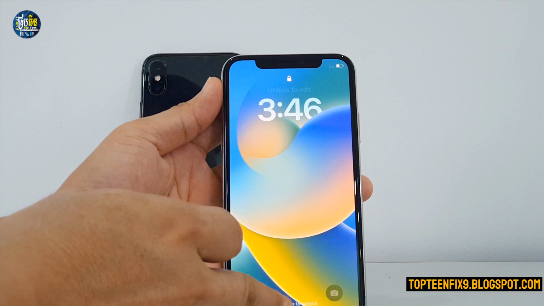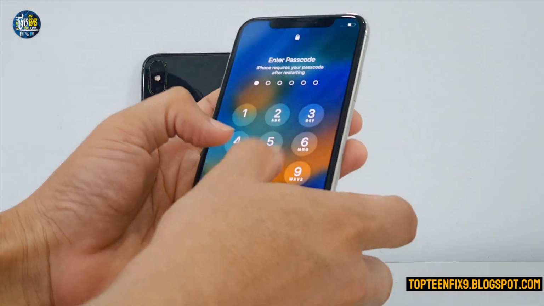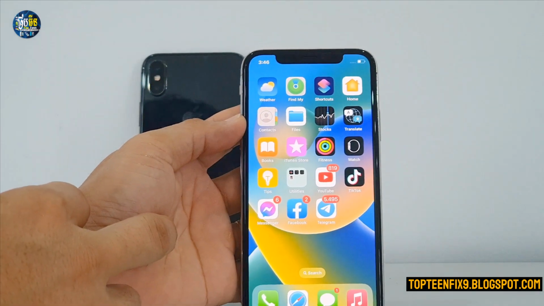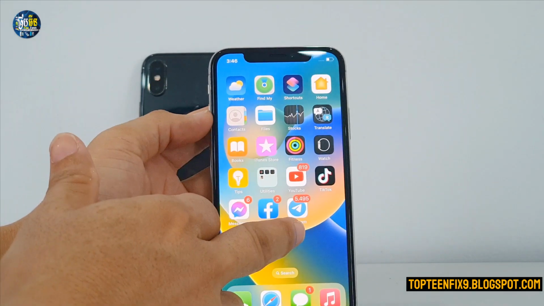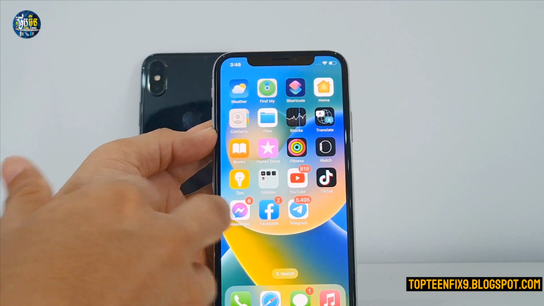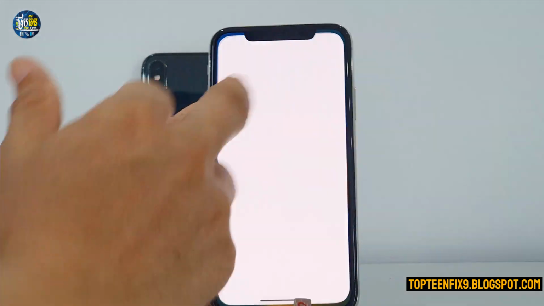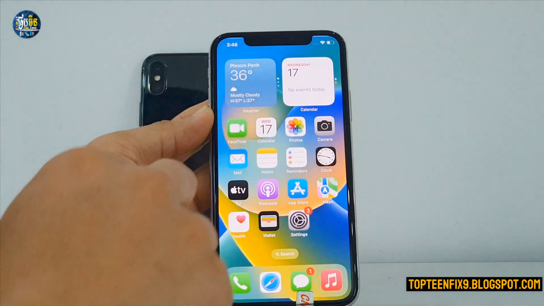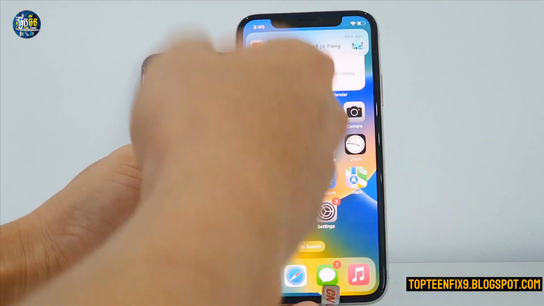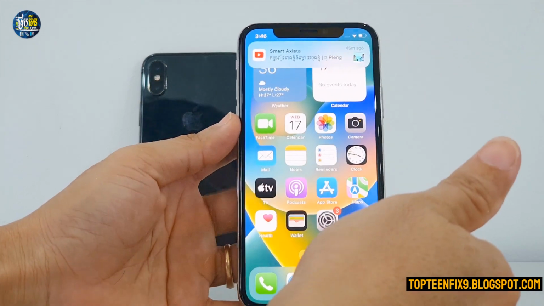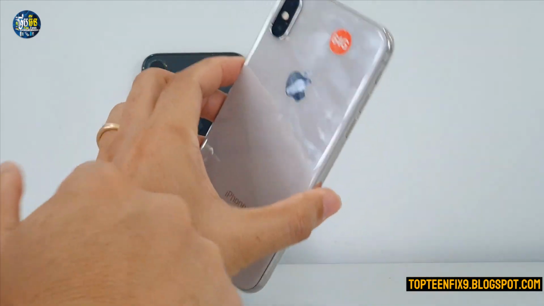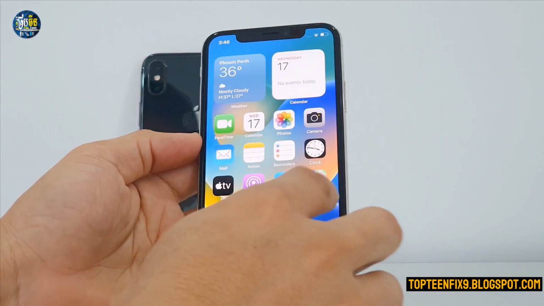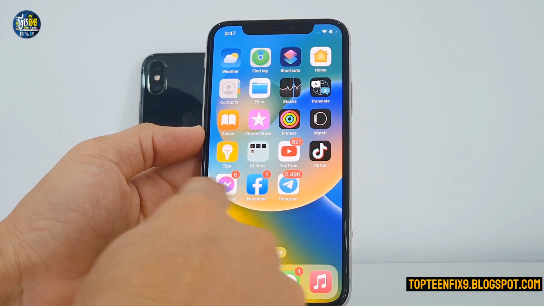In the iPhone X white color, right here this is the application, and also other photos. I want to transfer the whole thing from the white iPhone X to the black one.